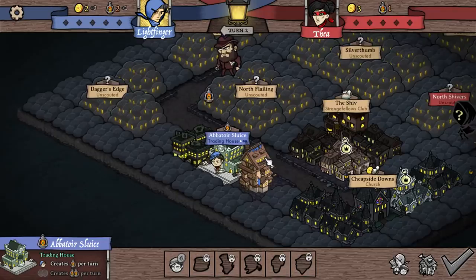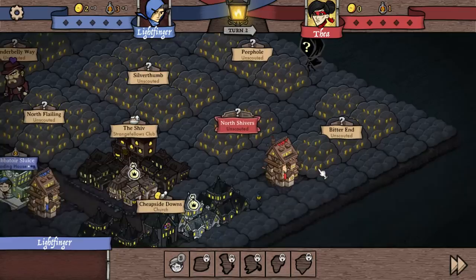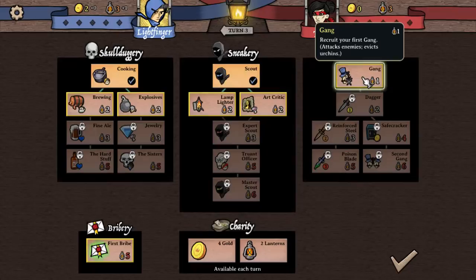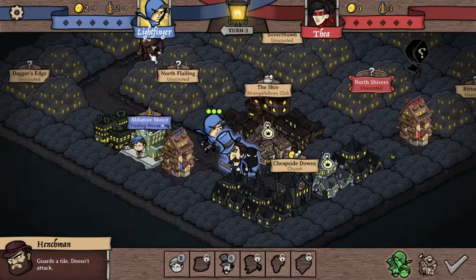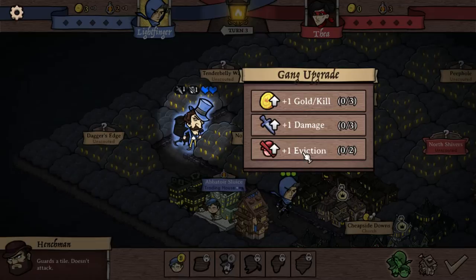Now, I've left this guy alive for a very specific purpose, and you'll see that on this next turn. Someone just got whacked. All right, so what I'm going to do now is immediately go over here and unlock a gang. Your gang are basically your roaming offensive unit. Whenever they beat up someone or knock urchins out of a building, they will get a level up. So I'm going to do that right now. With his nice little top hat. And now I can upgrade him to do more damage, knock more urchins out, or get more gold per kill. Right now, I think we're going to go for more damage.